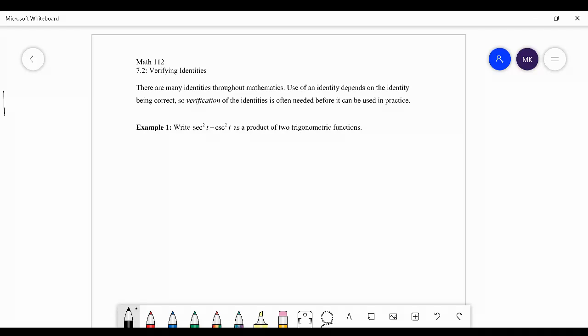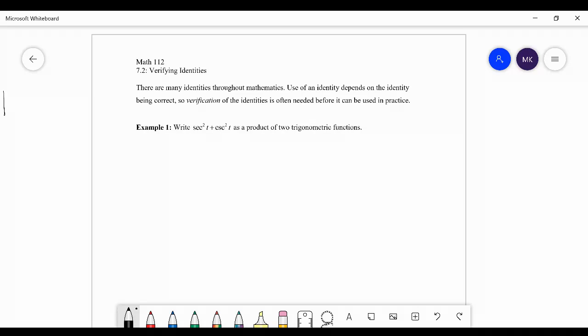And this is a very big concept in trig. And this is a process. This is really where taking those wrong paths is something that's going to happen. You've got to just accept it and deal with it and move on. So ultimately, verifying an identity is taking one side of an equation, using other identities or properties of these trig functions to manipulate it, then using some basic algebra skills. And when I say basic, I mean just your standard algebra skills to convert it so that it looks like the other side of the equation.